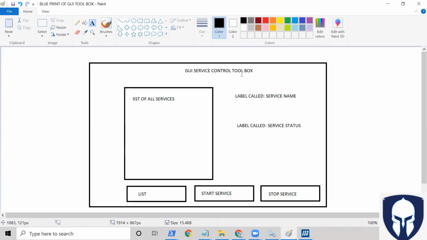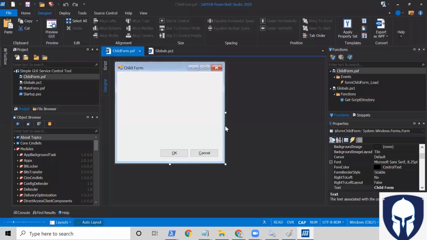So can we do all these things in CLI? Yes, we can, but we want to make it easy to use, and imagine that you are giving this tool to somebody else. Basically here we are doing this just to understand how a graphical user interface is created. That's the whole point. Don't worry about the utilization or the effectivity of this particular tool. Focus on how we are developing it. So this is the blueprint we created. Now I'm going to design it.